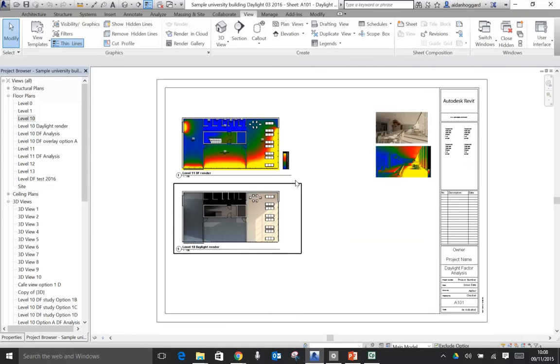Now, what we're not covering: in previous years we used to use 3D Studio Max for daylight simulation as well, and I have some videos on that if you are interested. 3D Studio Max has a slight advantage in that you can put specific light meters.